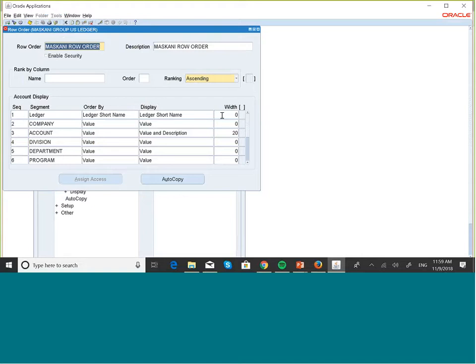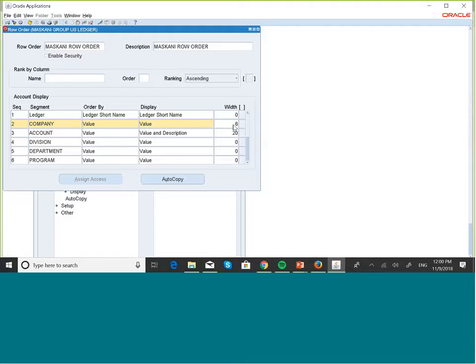Okay. So now supposing we also want the company to be shown, so we have to increase the width of the company segment so that it can be displayed. So we can give this a width of, let's say, 6 characters. Okay.